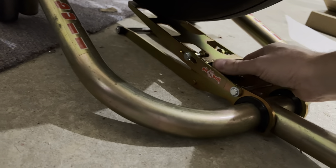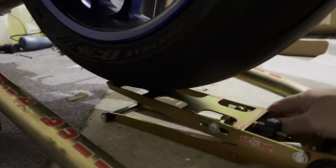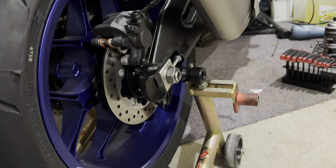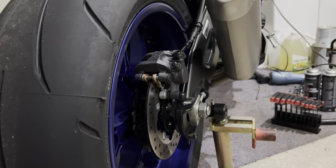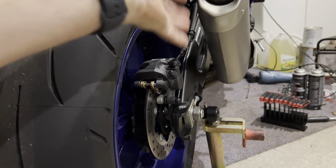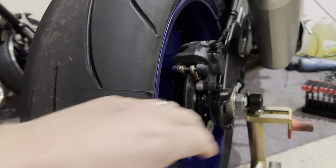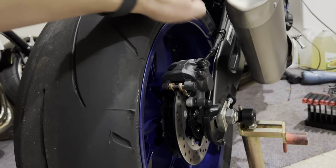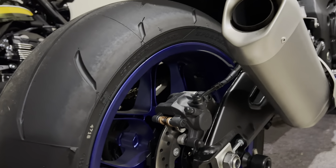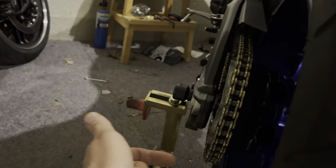You saw how I just snapped that Pit Bull piece in — you crank this and it's pressing against the tire, snug it up just hand-tight. I won't go through all of this right now since I have brand new tires, but if I were to take the wheel out, it would basically just sit there. I move the caliper off, it holds the wheel in place, perfectly aligned, doesn't let it fall. Sometimes if you don't catch the wheel in time it starts to fall and can bang and scratch up your rim.